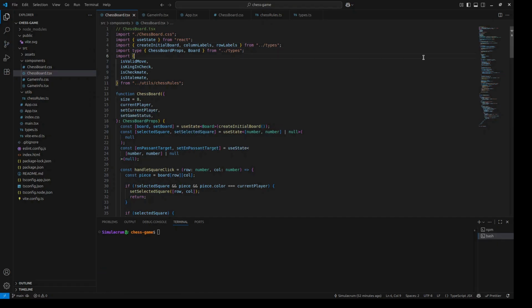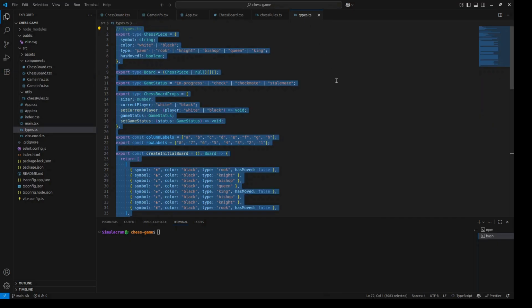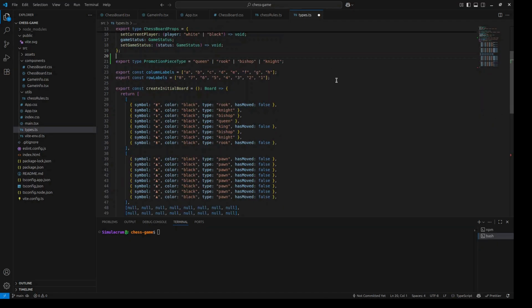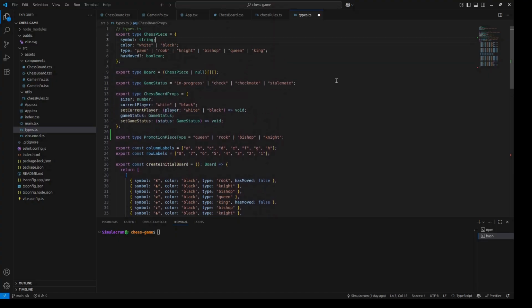We have not added logic for pawn promotion yet, so let's do that. So firstly, we are going to change types.ts. We have added a promotion piece type at the top. So this is to decide what the pawn will be promoted to.